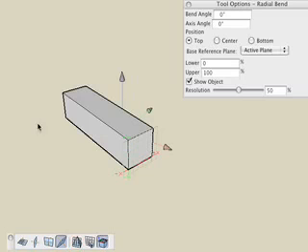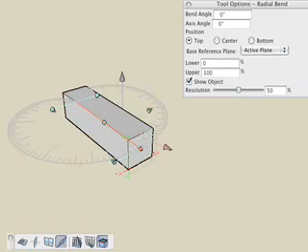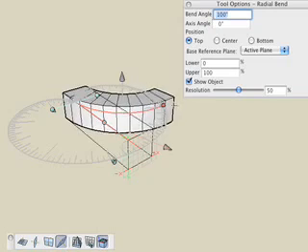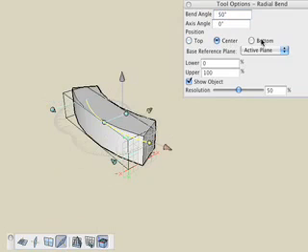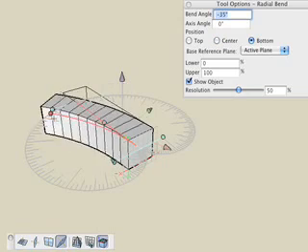In this case, we'll use the radial bend. Choose the base reference plane to be the active plane. Click on the object and you'll see that the deformation axis is perpendicular to your custom plane. Don't forget that the position, top, center, or bottom, will affect which end of the object will be deformed.